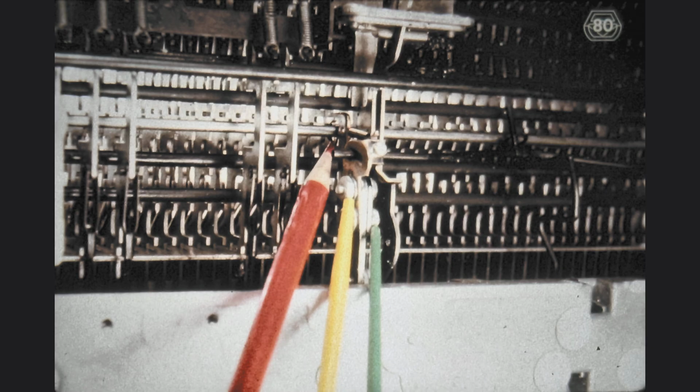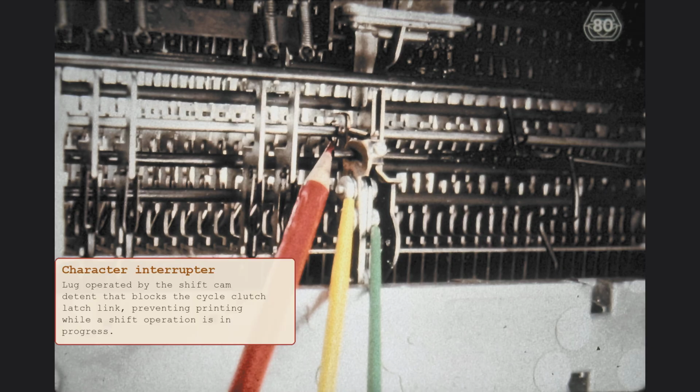You will notice that the indicated screws point in opposite directions. Both screws are threaded into the support frame. To the right of the support frame, next to the green pointer, we see the bottom end of the cycle bail up stop, whose position we want to adjust. However, we do not want to disturb the adjustment of the plate which holds the character interrupter, next to the yellow pointer.